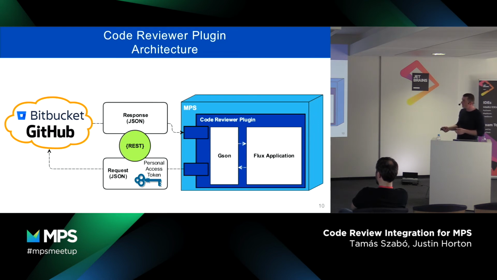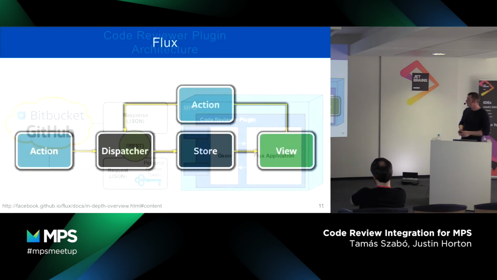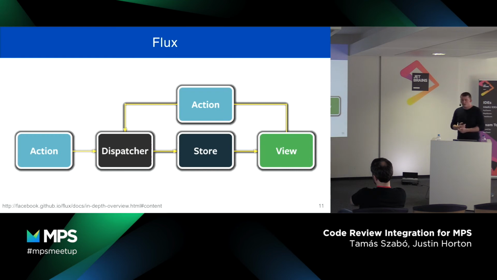You can see here on the other end, this is what I was talking about, that there is a personal access token. And whenever we communicate with the server, we are also creating JSON messages, and that's what we are sending over the wire. So what is Flux? Flux is a Facebook invention.